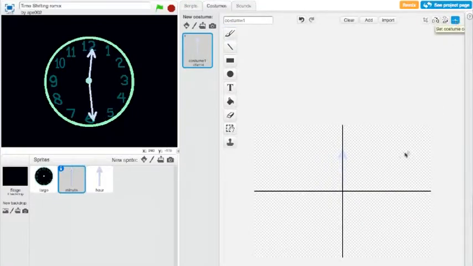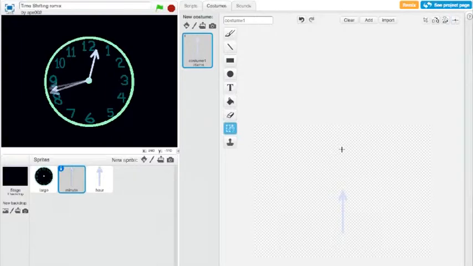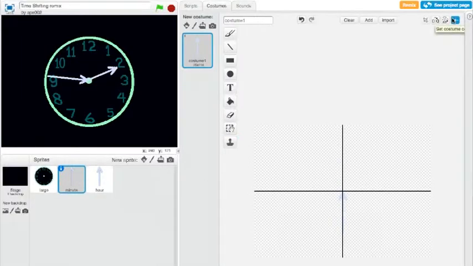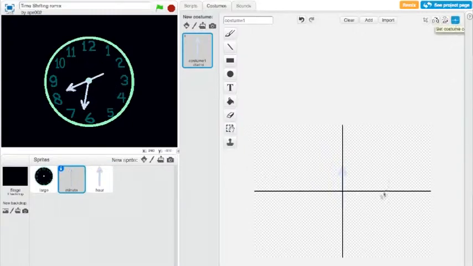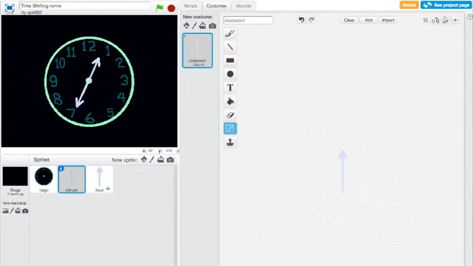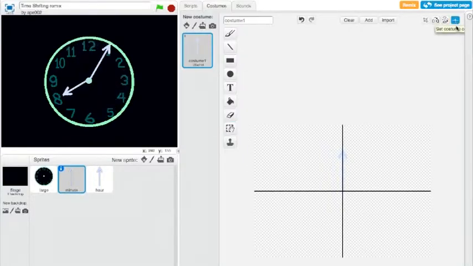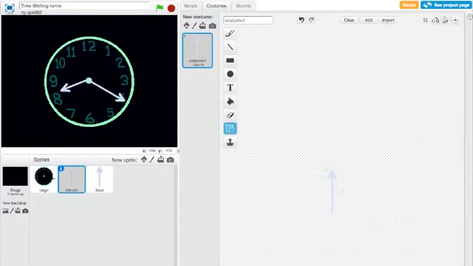Notice that when I change the center from the end of the arrow to the tip of the arrow, the animation changes in a somewhat odd way. Similarly, if I place the center of the image in the middle of the arrow, the results aren't exactly what I desire either. By placing the center back at the end of the arrow, the problem is fixed and the clock works correctly.